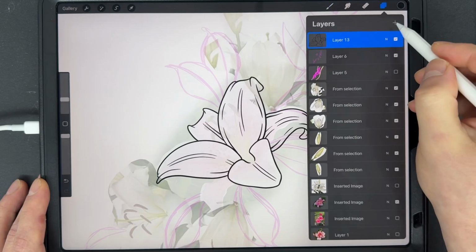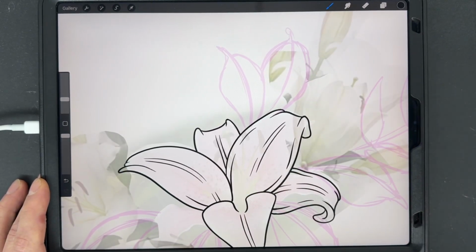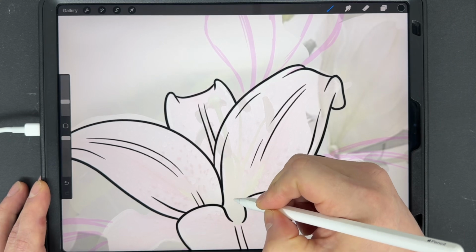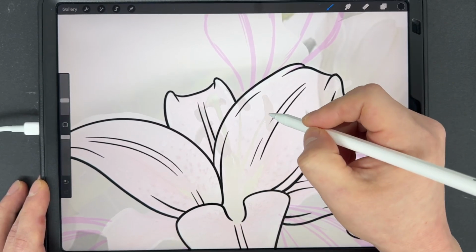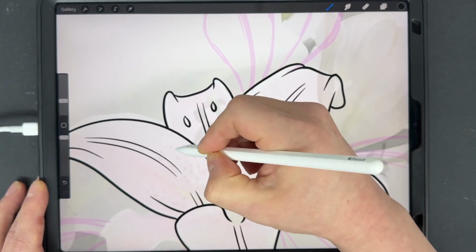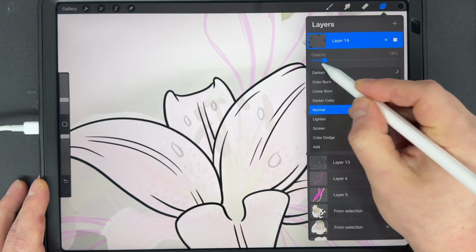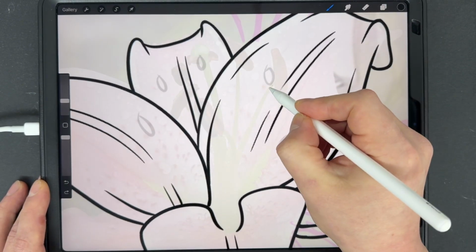All right. Now I'm going to go onto a new layer to figure out how to do these. I don't know what the inside of a flower is called. The pollinators, whatever, right? They're probably going to be a little bit shorter. We're going to pick negative spaces, like this space here, this space here, this space here, maybe this space here, to show that we want them in there, but we want them each to have their own nice, clean area to sit in.